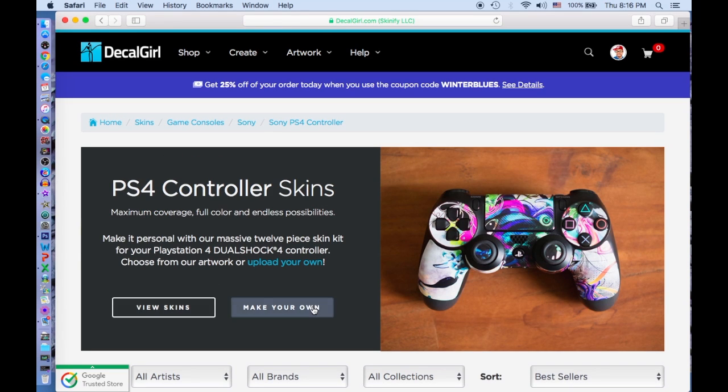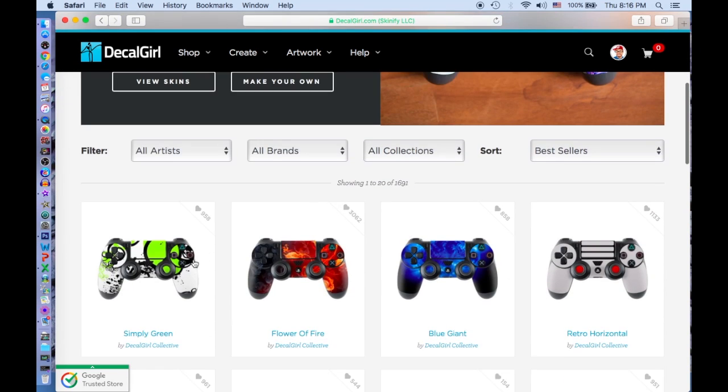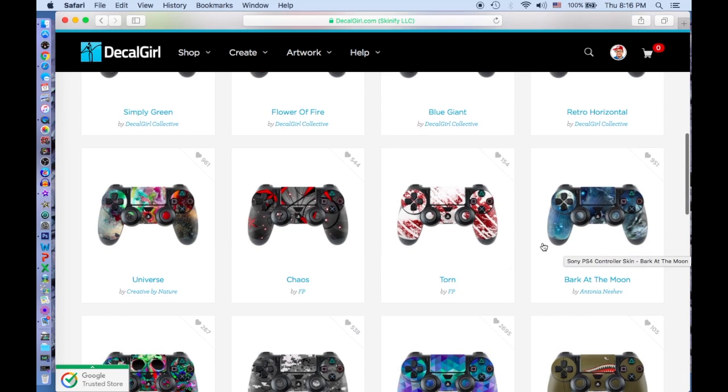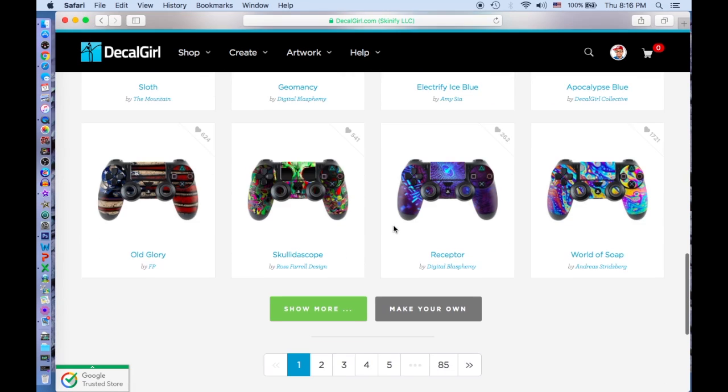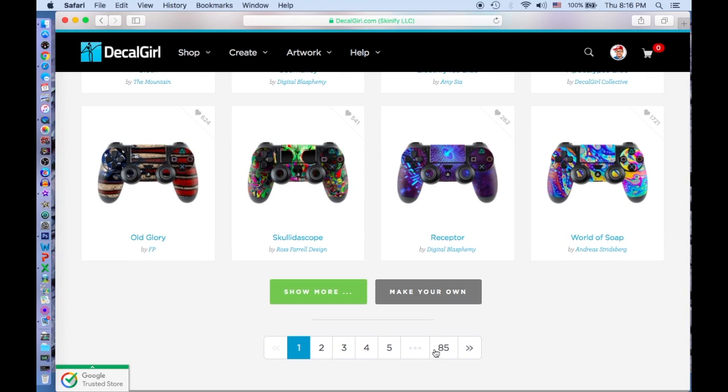So you can view the skins or make your own. They have ones that are already made down here. This one kind of looks like a Nintendo remote with all these designs. So it's cheaper to get these because they're already pre-made. But then if you want, you can design your own if you don't see one that you like. And they have 85 pages here you can go through.